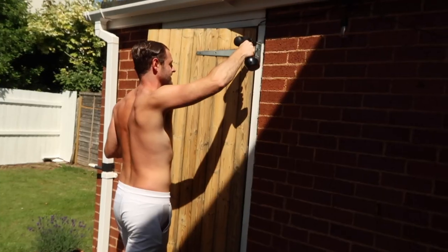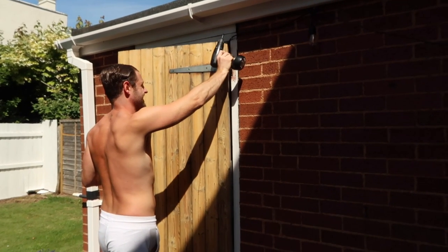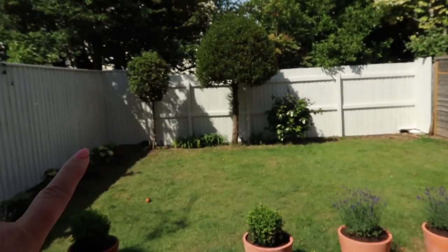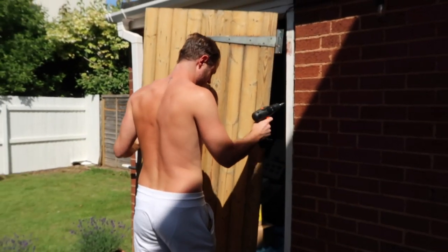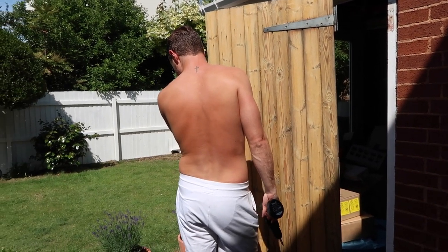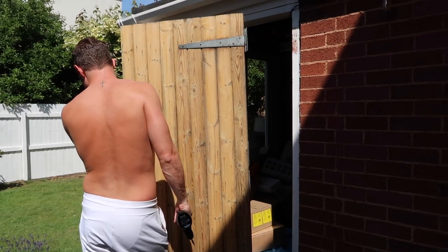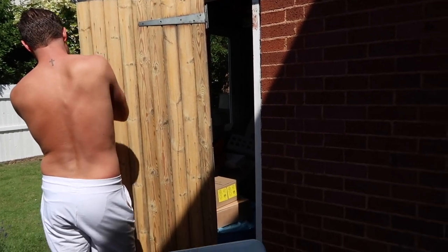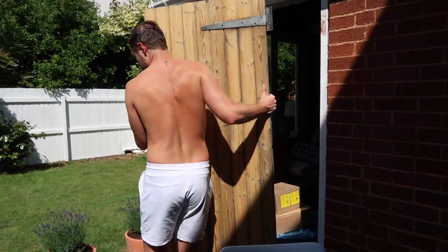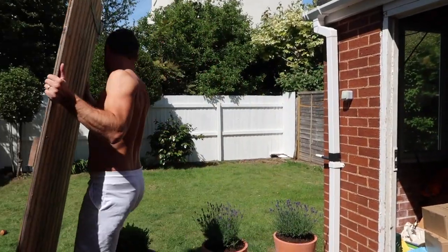Yeah. Ben is very kindly taking this door off for me because I've decided I want to paint it the same colour as the fence as well. So I've got lots of paint left over. So is it really heavy? No, it's fine. Where do you want it, on the grass? Yeah, I think so. And then I'll have to prop it on something, I think. I'll prop it up. I'll get maybe a couple of those cardboard boxes and just prop it on that. Yeah. That would work, wouldn't it? So just stick it on the grass for now. Thank you.